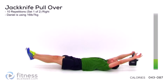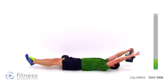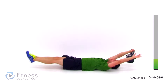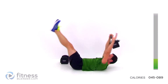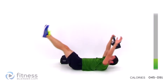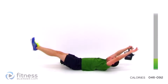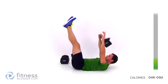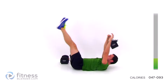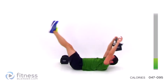So those legs come up, arms come up, and back down. There's no crunch at the top. You're just doing that leg lift motion with those arms. Make sure you're not holding on to that kettlebell with that opposite hand. Keep those lungs open, core muscles engaged.